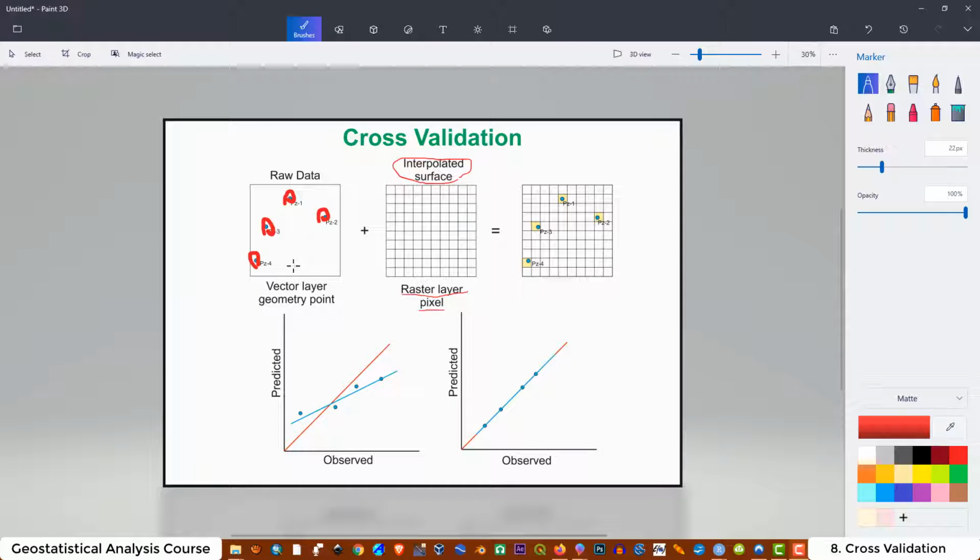Here also at the vector layer, the information is presented in a discontinuous way because we have just 4 points of information. But at the raster layer, the information is presented very continuous because every pixel has a point of information.